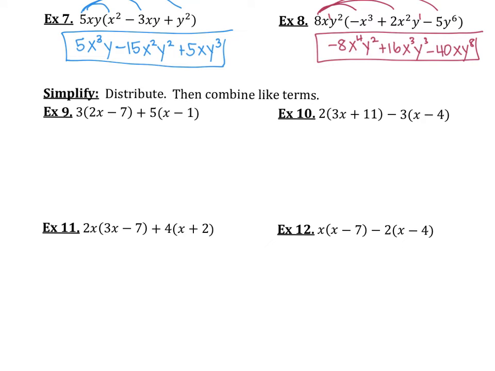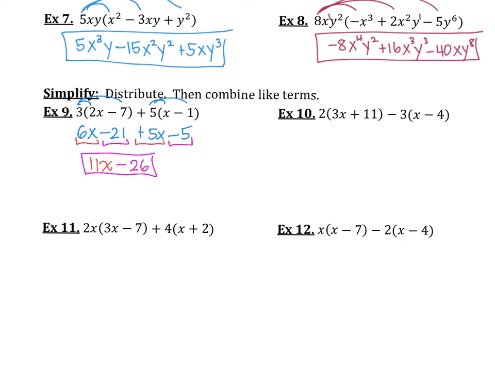Okay, so I'm going to go ahead and distribute. 3 times 2, 6x minus 21. And let me distribute this. Plus 5x, 5 times 1, minus 5. Okay, let's see, like terms. Oh yeah, 6x plus 5x are like terms. Negative 21, negative 5 adds up to negative 26. And then this is my final answer. It doesn't say it has to be in standard form, but it is always nice to write it in standard form. And sometimes it's easier too.